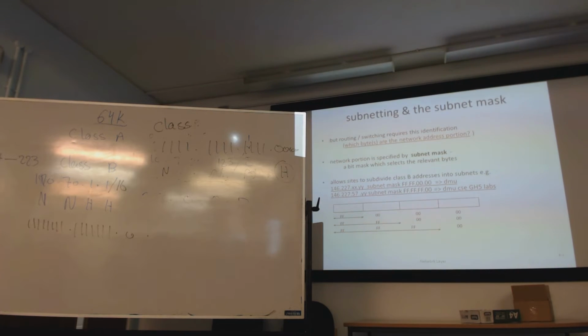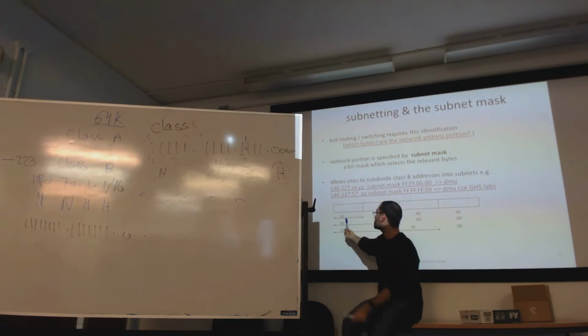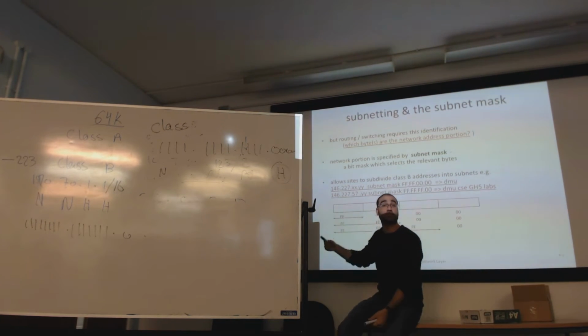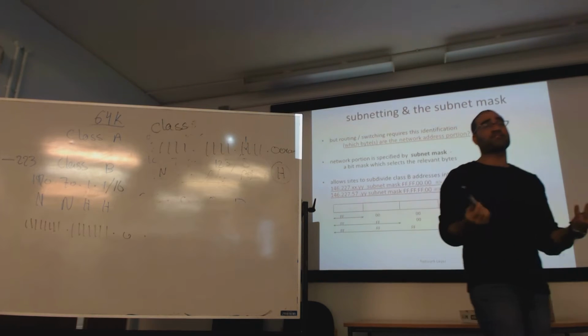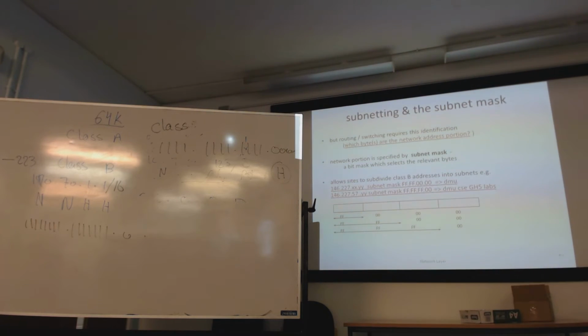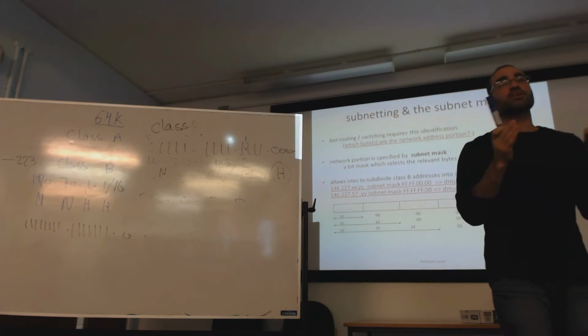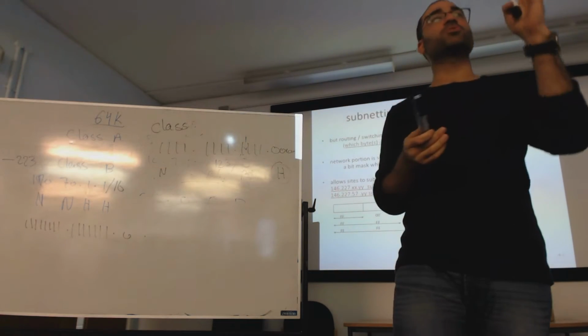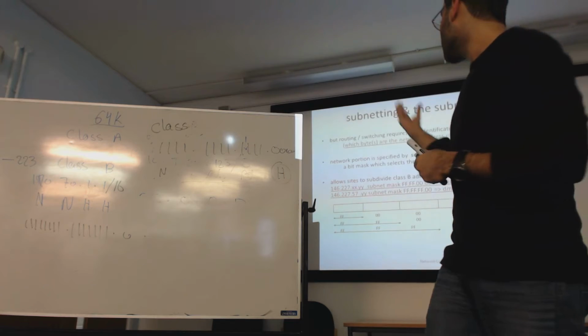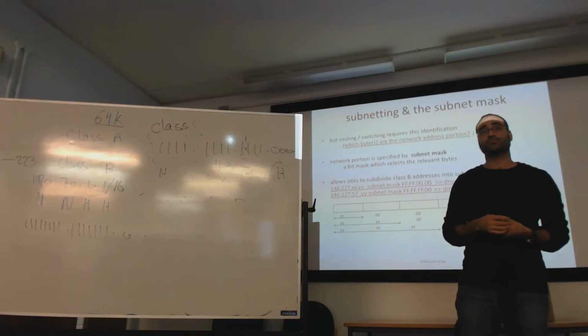So again, I'm here trying to show you exactly the portion of your network, which is defined by the number of ones. If it's hexadecimal, it's the number of Fs. If it's decimal, it's 255. If it's bits, it's just ones. This is how you define your masking, the actual network parts. Zeros are actual hosts.